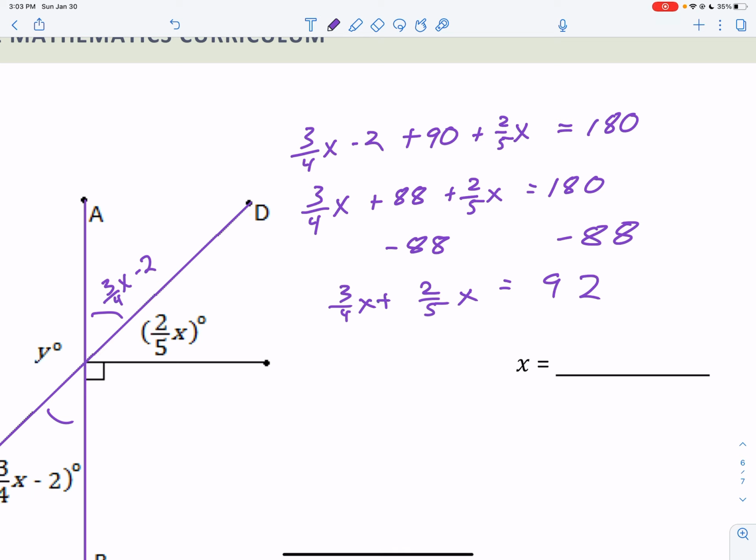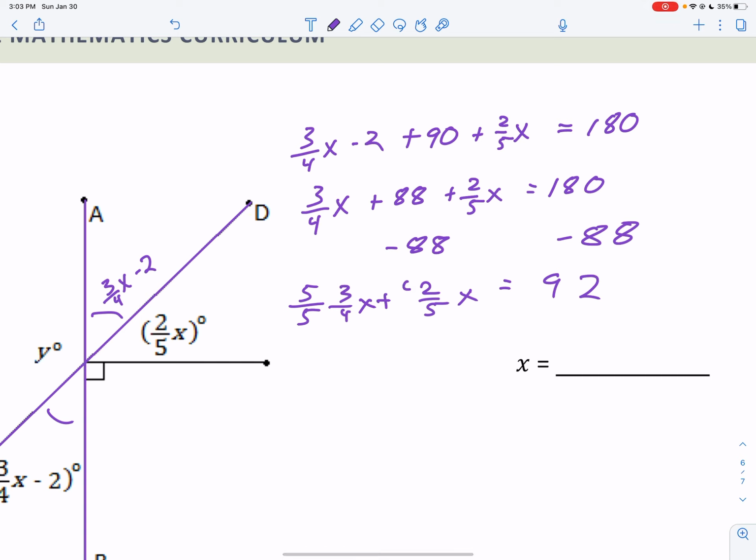I'm going to look at this and this, and I want it to be 20 because 4 times 5 is 20. So if this denominator was 20, I could add them. The only way I know how to do this without changing my values is I can multiply this by 5 over 5, because 5 over 5 is equal to 1. If I don't want to change a term but want to change its form, I can only multiply by an alternate form of 1.